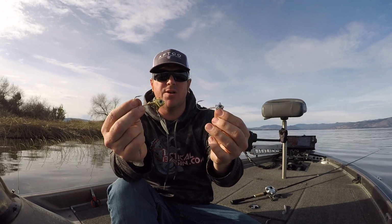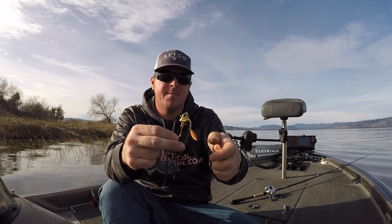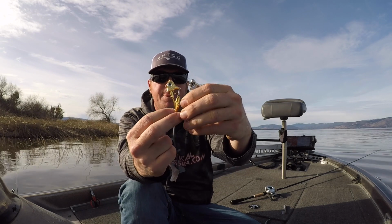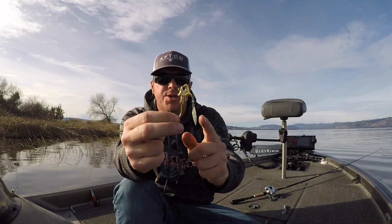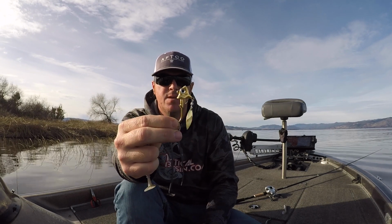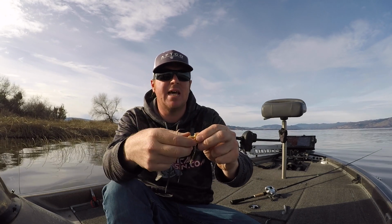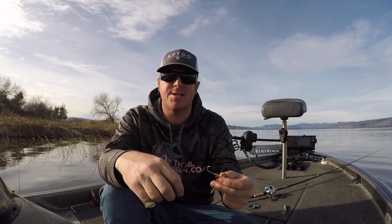And there's the exposed hook version. This is the Blade Runner. And you can get those with or without a screw lock on them. So you can do it with a standard keeper or a screw lock. The standard keeper is really, really nice for like generic style baits.